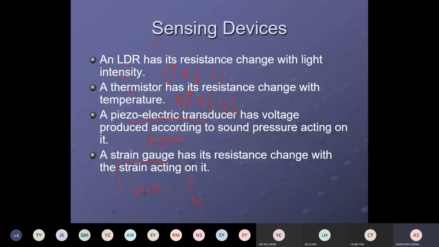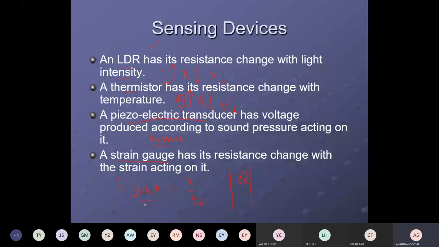Normally, a strain gauge is used to check cracks in a bridge. Let's say you have a bridge pillar, and a crack occurs. They fix the strain gauge and leave it for 1 day or maybe 1 month. They come and check how much the crack has grown. The crack is going to be very small, maybe a few millimeters, less than a millimeter. But the strain gauge can measure how much it grows by connecting to an operational amplifier. A digital reading will come out.